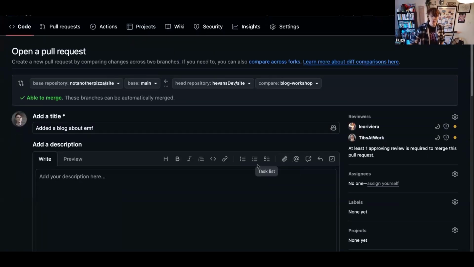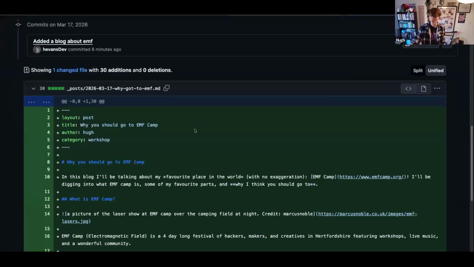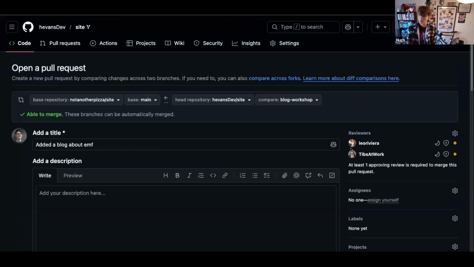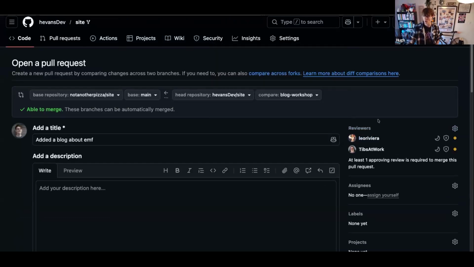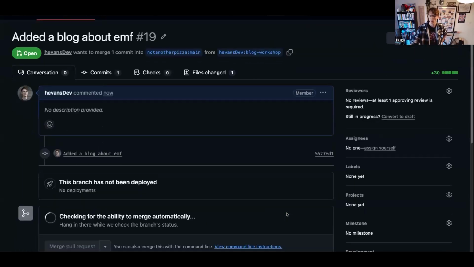And again, in here, we'll see our commit message. It's the title of the PR. We'll see the information about what branch we're pull requesting to where, and all of our changes at the bottom. One thing that's also worth noting here is over on the right, you'll see all of your reviewers. So these are the people who will look at pull requests and approve them or give feedback on them or potentially suggest other changes to get your pull request merged. And we'll see in the next step that once we click create pull request again, we get shown the pull request page.